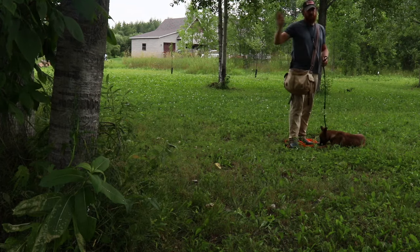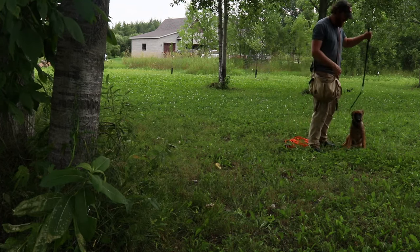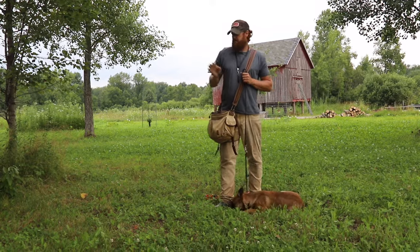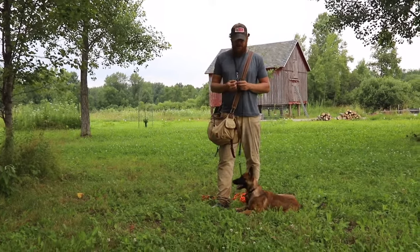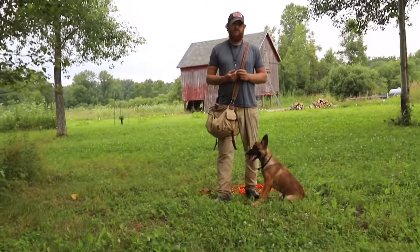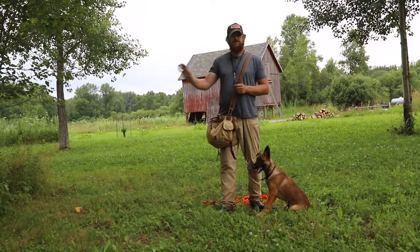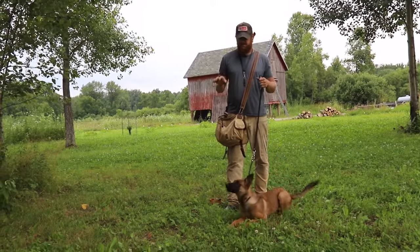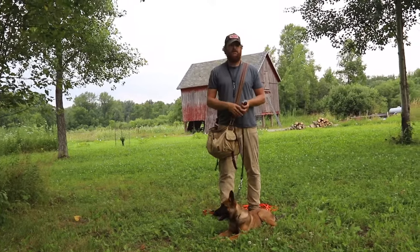She wanted to go that way, she wanted to go this way, she wanted to go that way. And I don't think for a second that she didn't want to go see if she couldn't find something, but she wasn't that motivated to try to go through an intimidating wall where you don't know what's on the other side. So the same issue comes up with little retrievers pushing into cover. They like to skirt the edge. So we train them and we teach them through processes to push into cover, push into cover, push into cover. So it was the same thing with her.